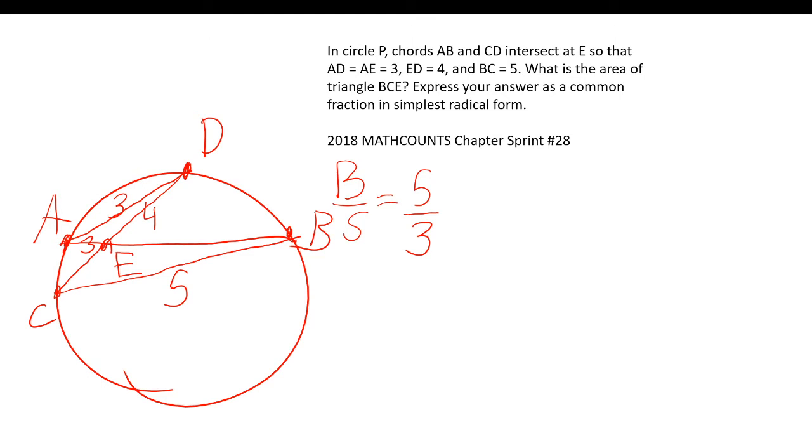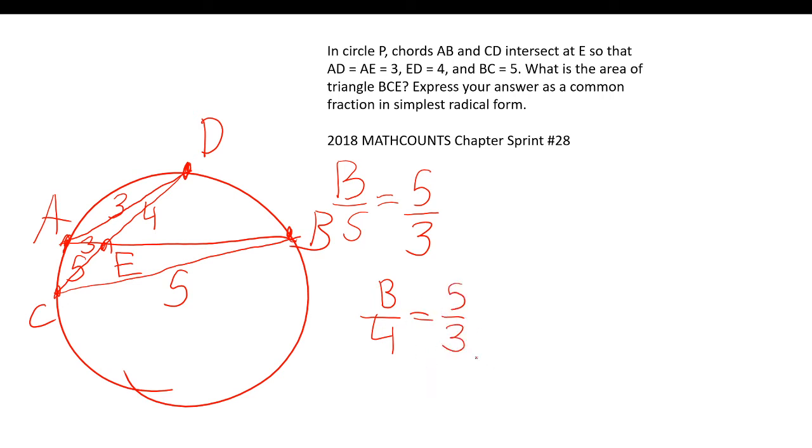So in this case, since this is 5, we know that 5 corresponds with 3. That means that this must be another 5. And I know this is not to scale, but this is another 5. So these are both 5. And then what else do we know? We know 4 is the smaller one. So we know 4 to the big one corresponds with 5 to 3.